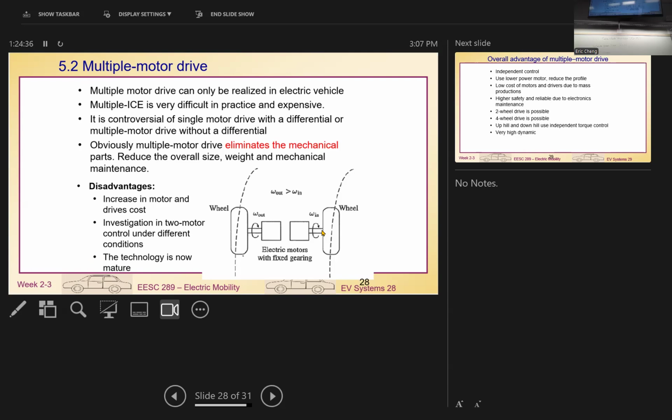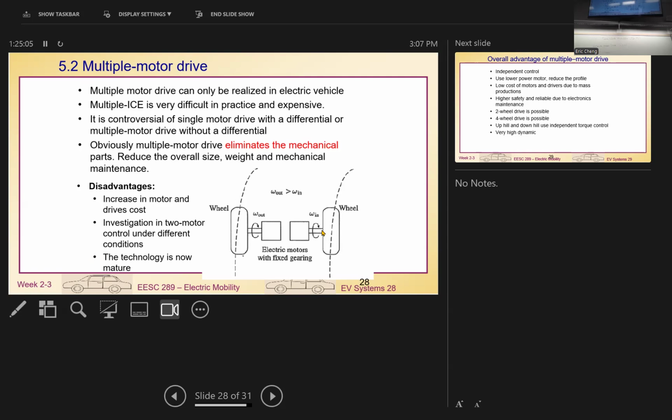As I said last week, it's a really simple control method. We did that 30 years ago. It's no longer a problem. When I go to many conferences, many students and professors ask me, can you use two motors to control two wheels? Can you make sure they go in a straight line? I told them we did that control 30 years ago. It has become a simple technology, so don't worry about it. That's why today you can see all the vehicles using two motors.